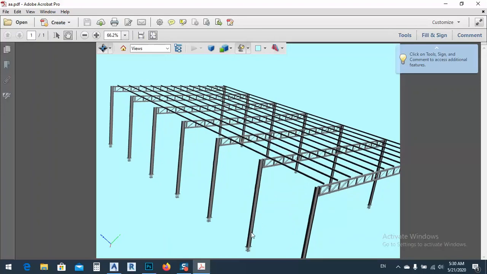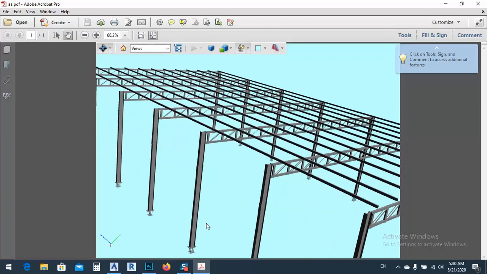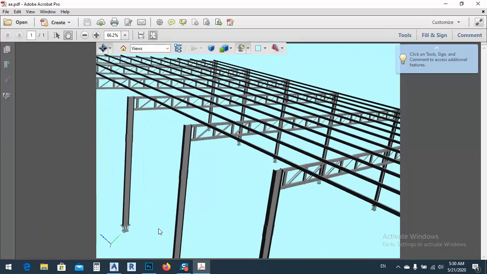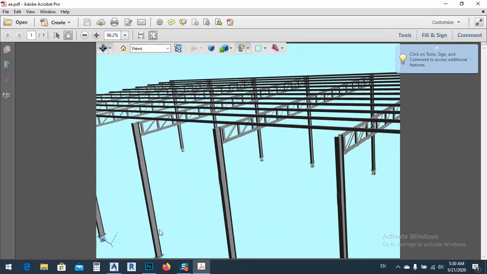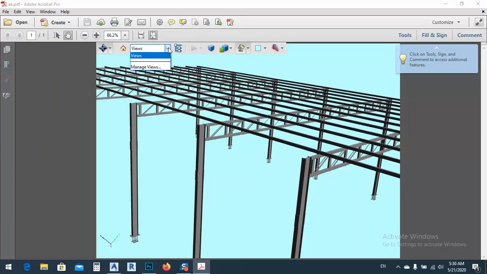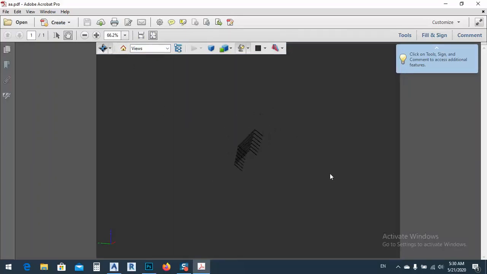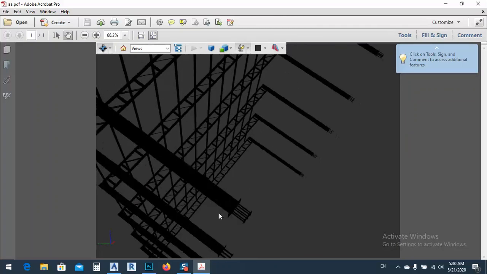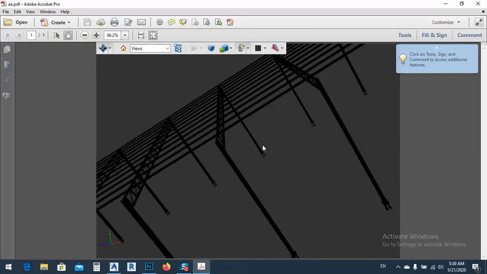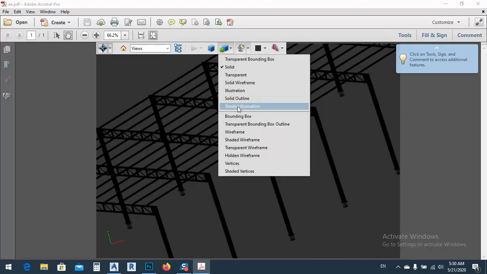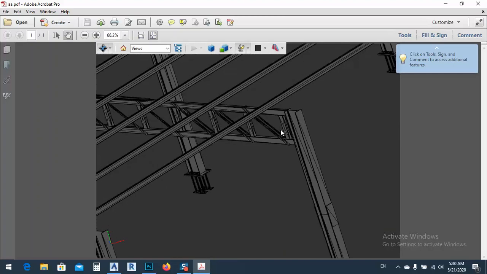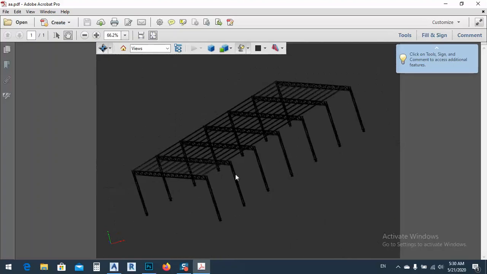If you zoom in here, we can do everything. If we have some views, we can go to Home, which is the first one. We have anchor bolts. We have everything, and we can change this one to the views. We can shade it like this. It's just a 3D PDF.